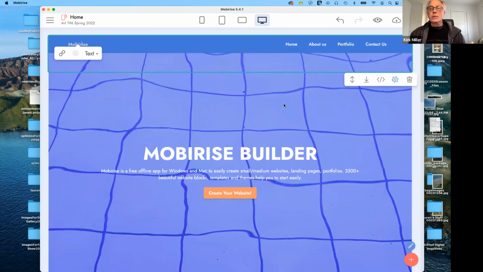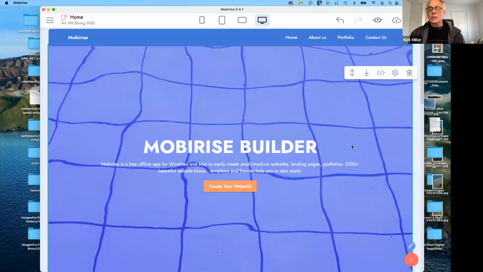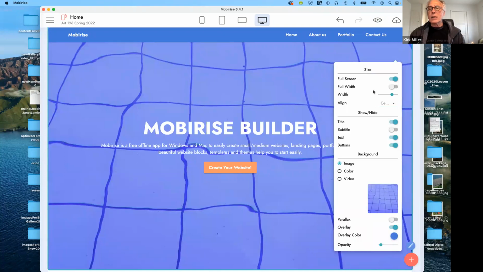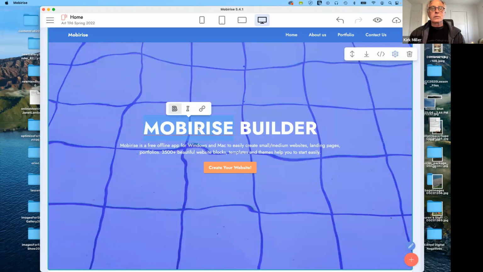But now the next step is to click the main section down here and change its properties. So I'm going to click here, and you can see that I want it full screen. Do I want it full width? If I do that, that changes that. I can also change the width of it from here. Okay, for the font size in here, I'm going to click in here and just say that this is going to be moving forward.